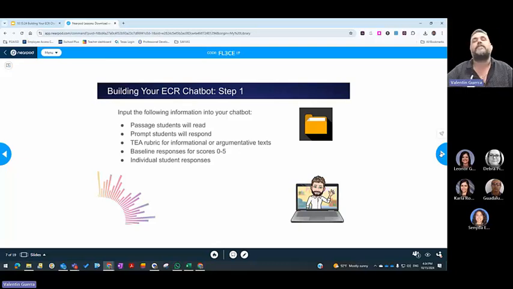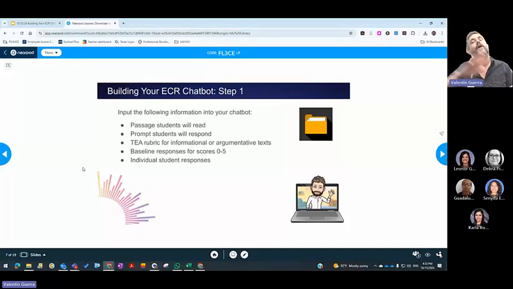Am I correct? Yes. So we need to make sure that we provide different examples, because there are 2 parts of the rubric. One is worth 3 points and one is worth 2 points, so there are different combinations to get a score from 4 to 1. Then we're going to provide the individual student responses to the chatbot after we build it. Think about creating a toolbox where every single tool that we want to use goes into this chatbot so it doesn't go away.